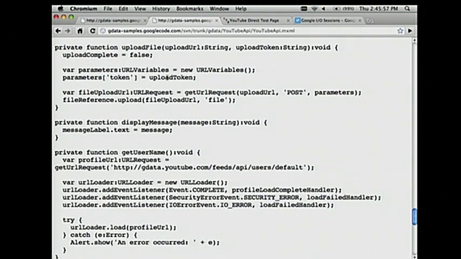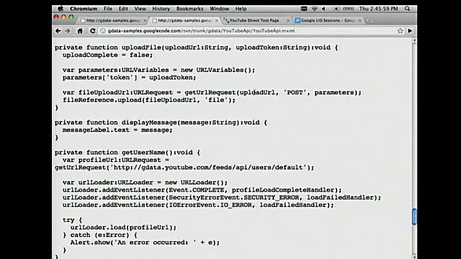And what upload file over here is doing is just adding in what amounts to, this is kind of just faking what a form submission would look like. So this could be, if you think about it, the same sort of data that would be sent if you were doing a traditional browser-based form submission. So it's adding in an extra parameter, and that contains the upload token.